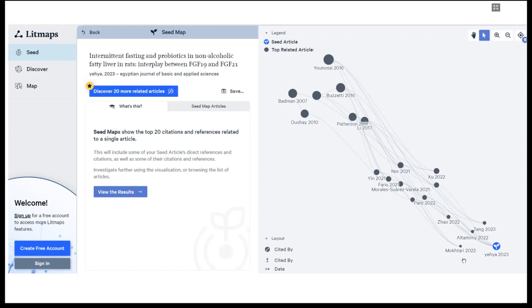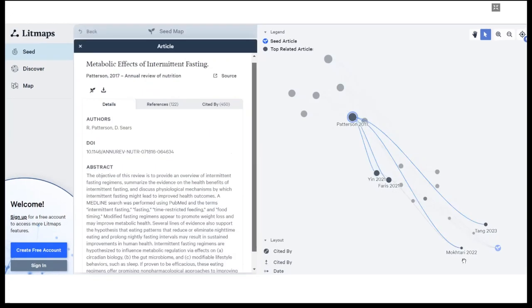So why are citations only in one direction? What happened to my forward citations? There are not yet any forward citations because this is a pretty new paper which was published in 2023. And also now, say, for instance, I'm interested in knowing more about one of these circles. So each of these gray circles you see on the screen is a paper. And say now I'm interested in a paper called Patterson 2007. All I have to do is just click on that circle, and the left panel opens up with the abstract of the paper and the details.